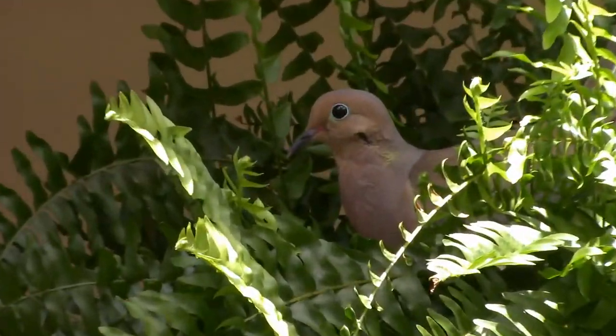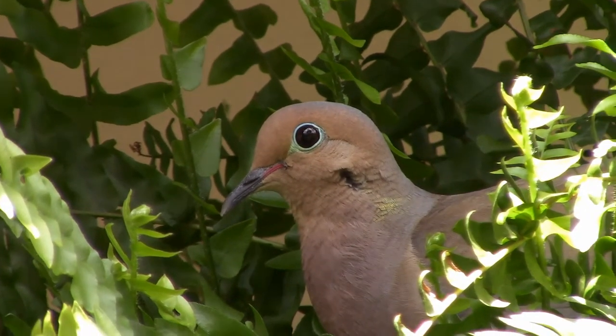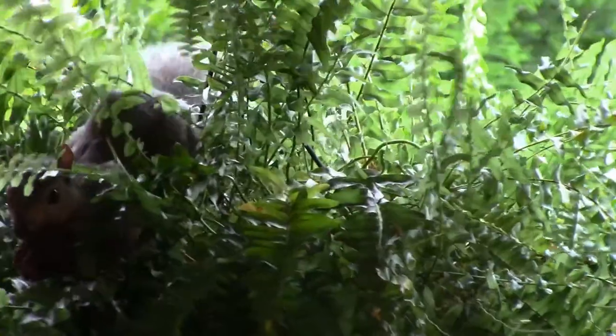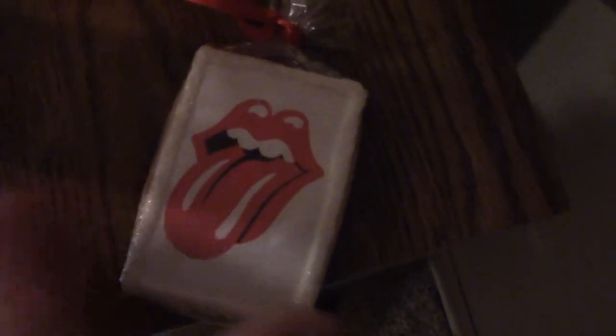The dove was in there this summer. What are you doing in the fern? Don't tell me you're going to try to build a nest there. Oh, he's got the nut. Cheers to you. I'm going to have a cookie, man. Let's go check it out — it kind of looks like a light switch cover. Let's get him in rent.